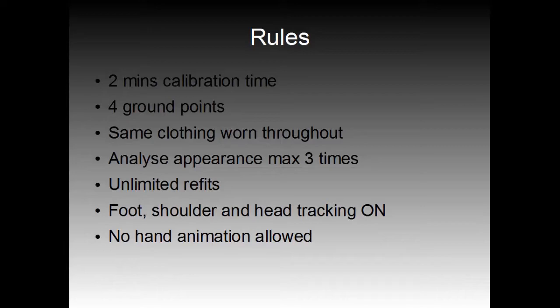So 2 minutes of calibration time. I'm allowing myself 4 ground points. For people who don't know, when you're doing your calibration, normally you touch the floor a couple of times, normally towards the end of your calibration, and you tell iPi Soft that these are your ground points. From doing that it establishes a ground plane and tries to figure out where the actual floor is in the real world, so it can better track your motions in 3D space.